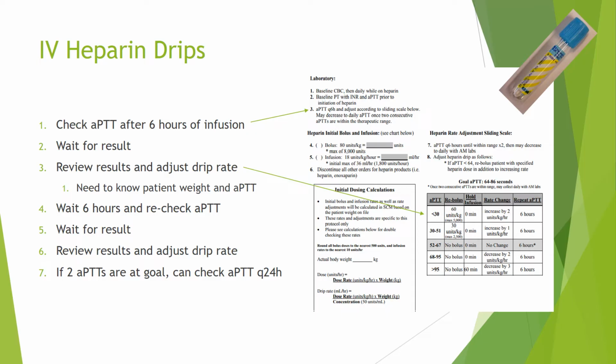That makes sense, right? So we want our heparin to increase our APTT. So if it's too low, we need more heparin. If our APTT is too high, our heparin is working a little too well. So we end up turning down our rate or even pausing the infusion for an hour.